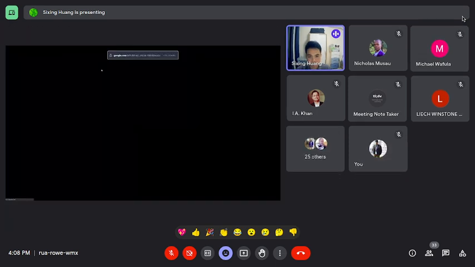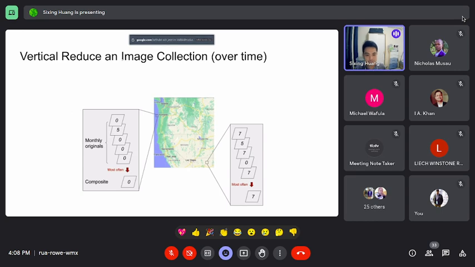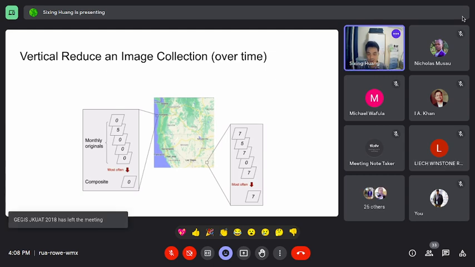So after the loading, you can do so-called reductions. For example, if you load an image collection, it will be like over a year. So each month you will have a picture. So for 12 months, you will have 1 year's worth of data.